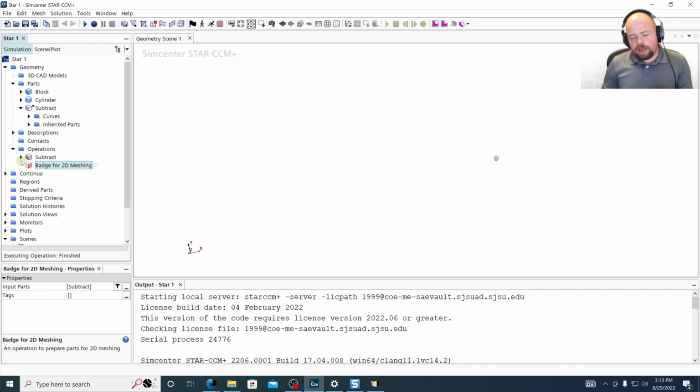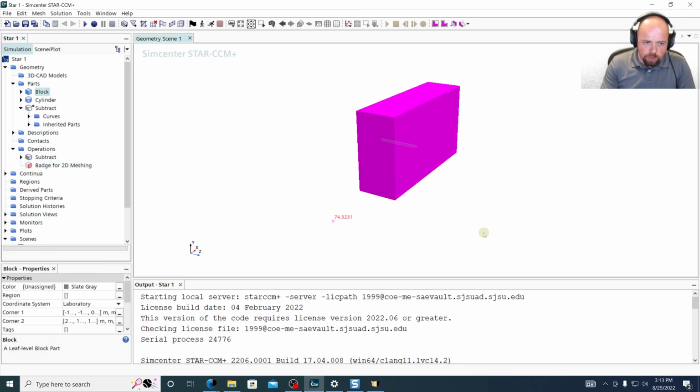Now, you actually don't get any control over which plane it looks for. When you badge a thing for 2D meshing, it expects to find a plane at z equals 0. It is looking for a surface at z equals 0 that is parallel to the xy plane. That is why we left this block the way we did, where we left one corner of it at z equals 0 and the other at z equals 1.